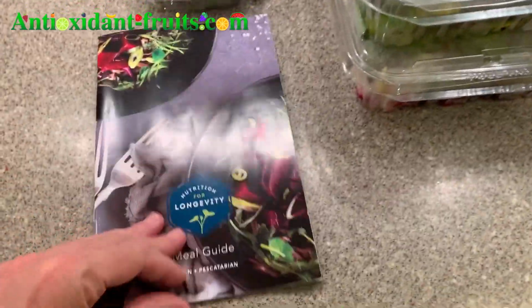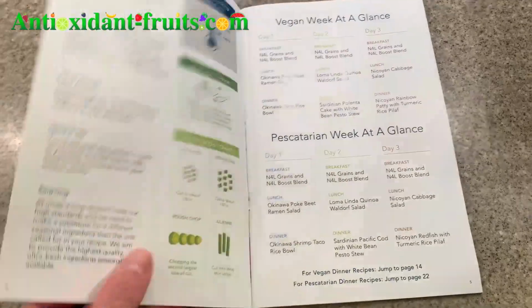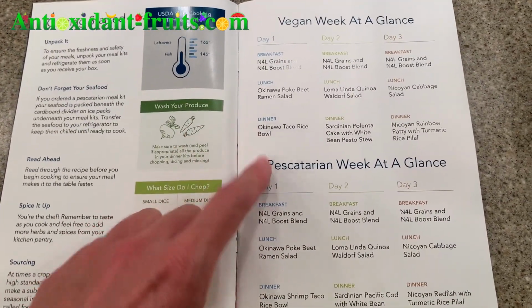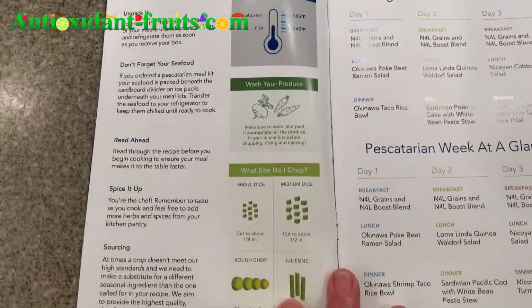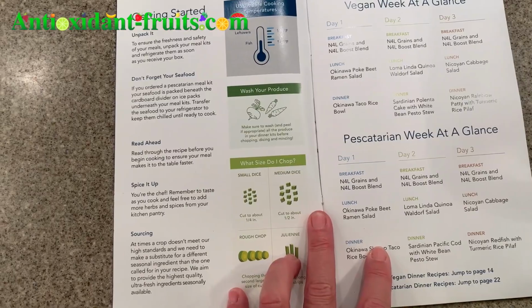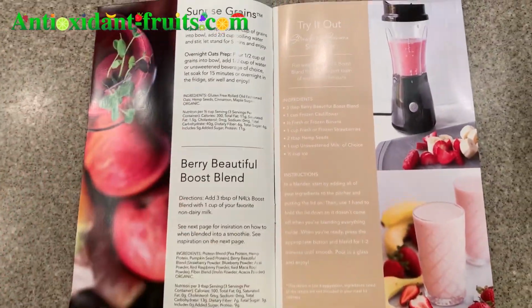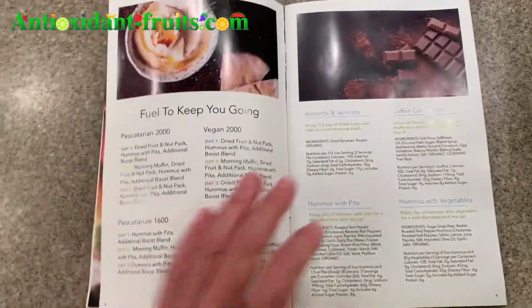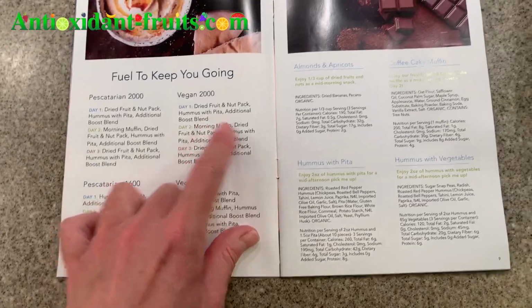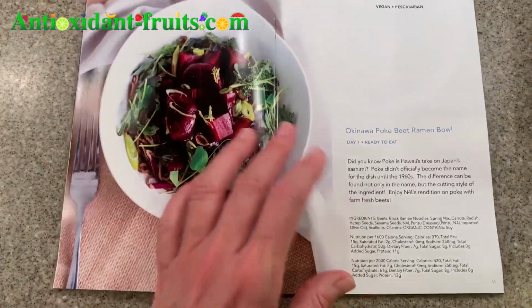Here we go, day one. So this is kind of interesting. It's kind of in general, and it actually has the vegan and pescatarian meals together in here. It talks about getting started. You guys can pause the video if you want to read that. And then this is all the breakfast stuff, so that's not going to apply to this review I'm doing here. And then that's all the snack stuff. We don't get snacks, so just lunches.